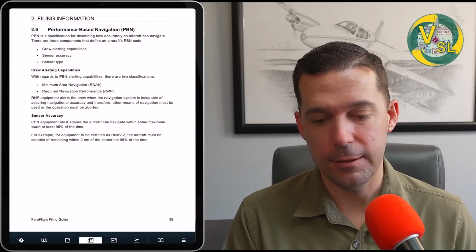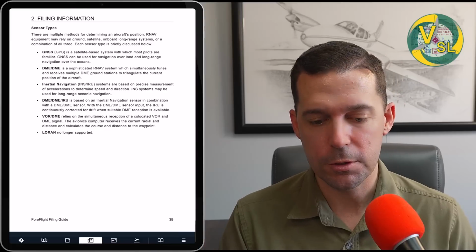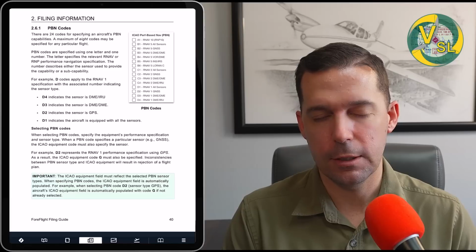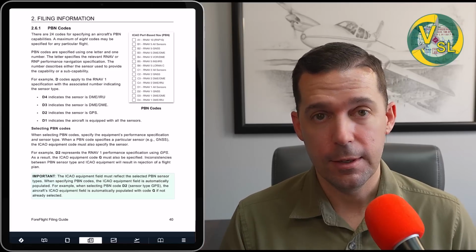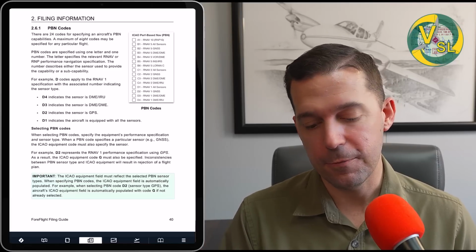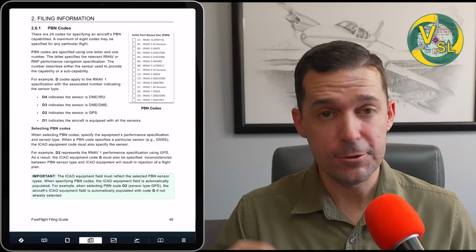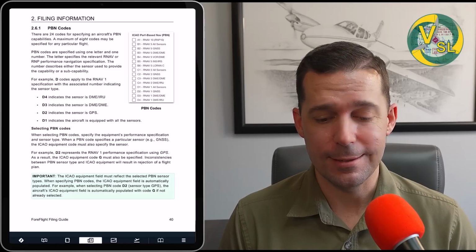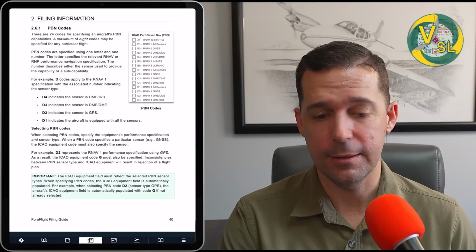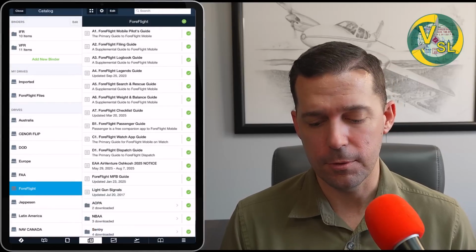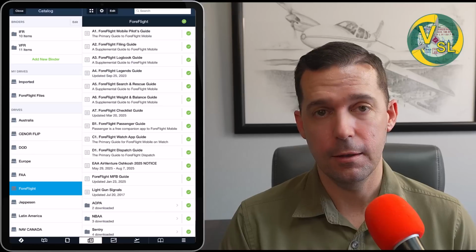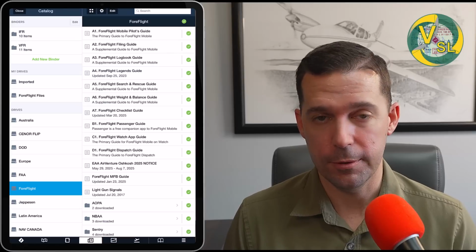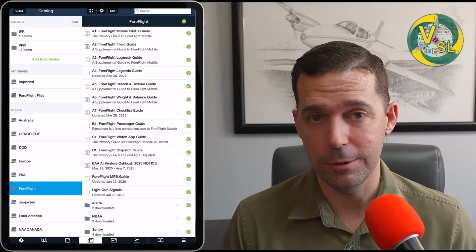So if you're following a flight plan in ForeFlight and you want to set up those modes and codes, as what I call them, correctly, using Chapter 2 of the filing guide is just incredibly useful. Everything you need to know is in this filing guide right here. So if you follow this and you still have a question, you can reach out to me at my email or on the Discord channel, and I'll try to do my best to answer. But more than likely, you're going to be able to answer it within the filing guide here on ForeFlight. It's just incredibly useful. So overall, I'm just a big fan of the work that ForeFlight has put into the guides that they have, kind of the user support that they have for their system here. I think it's really, really good.